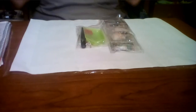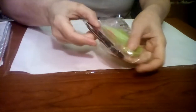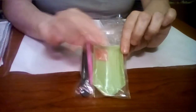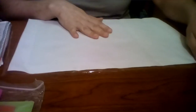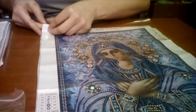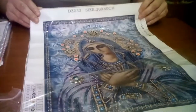You get your basic toolkit: black tweezers, your single diamond placer, one square wax, and your green boat — that's what comes with this kit. This is a special diamond kit. Here is the painting — it is the Virgin Mary, she is beautiful. Let me take the plastic off for you guys. It's a nice thick canvas and the canvas actually has sparkles to it.